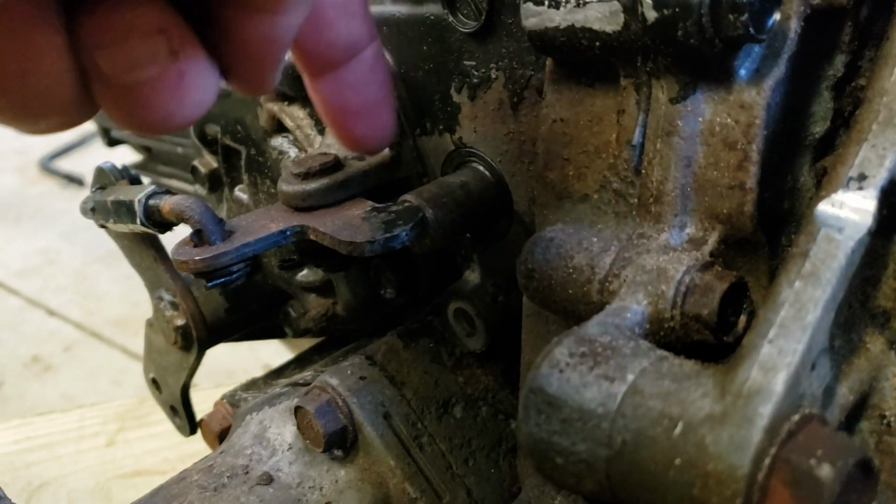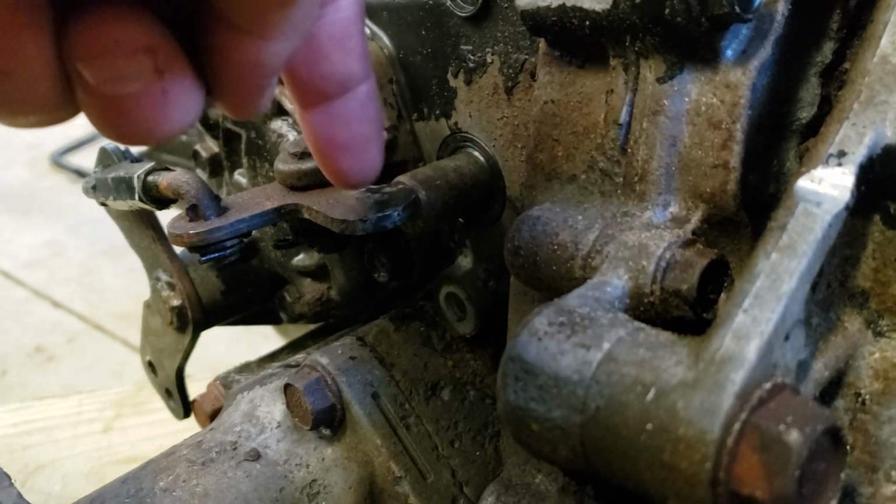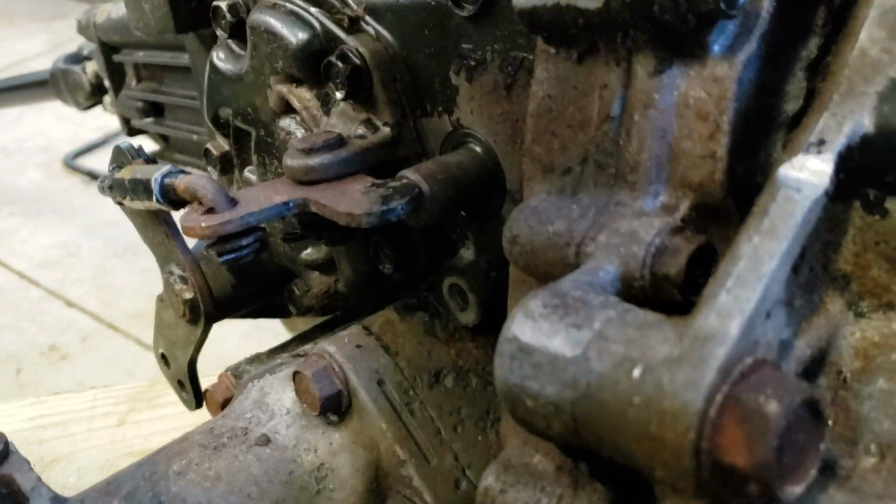This bar right here is for the brake. So when you push the brakes, it locks both the wheels.